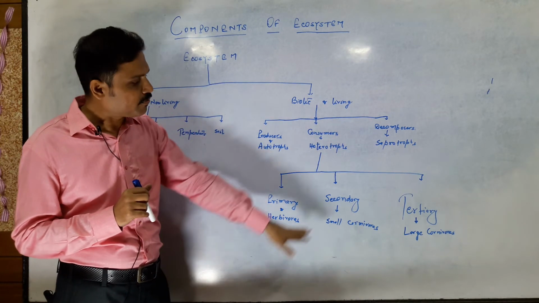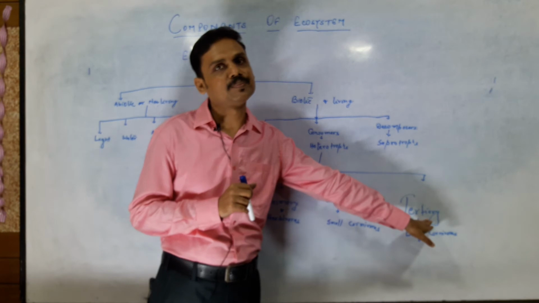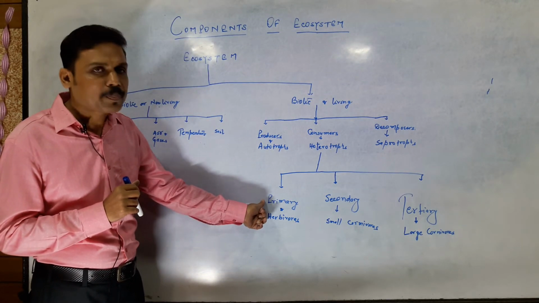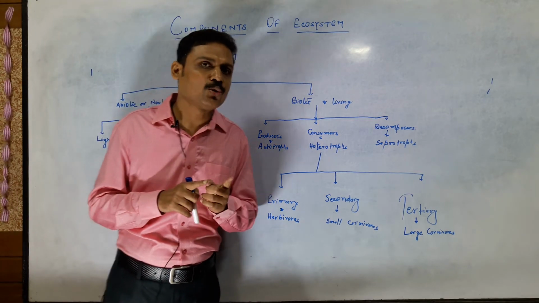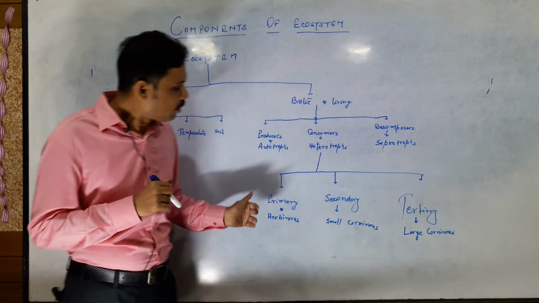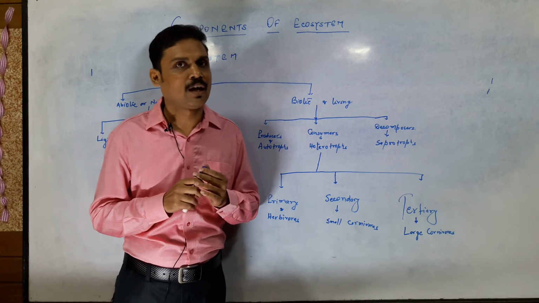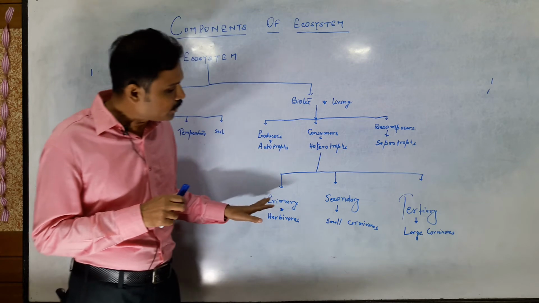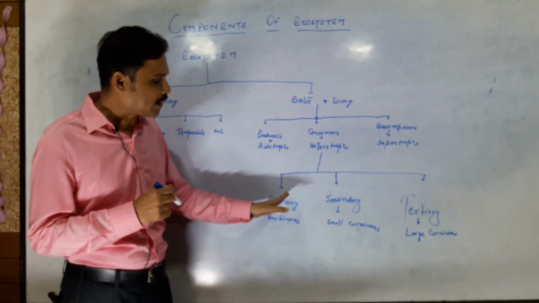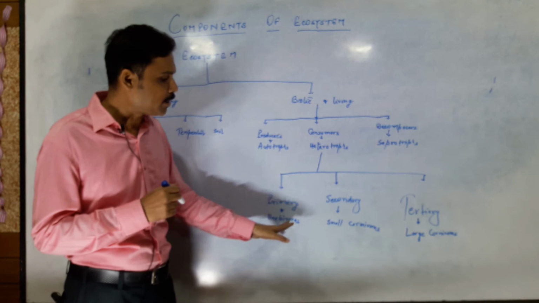Now these consumers are further classified as primary consumers, secondary consumers, and tertiary consumers. What are they? Now friends, the primary consumers are those who directly consume the producers, or such animals who directly consume plants are known as primary consumers or herbivores. For example, grasshoppers, cows, elephants, some insects. So these grasshoppers or cows directly consume the plants or producers. That is why they have been categorized as primary consumers, and as they consume the herbs or plants, they are also known as primary consumers or herbivores.